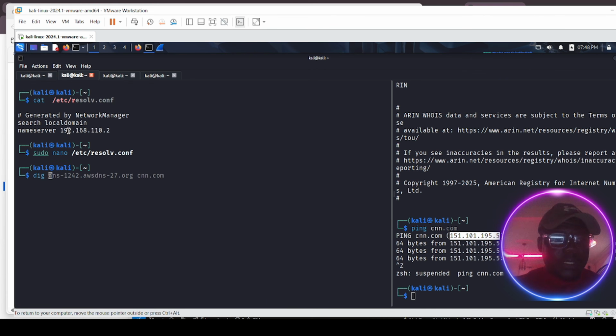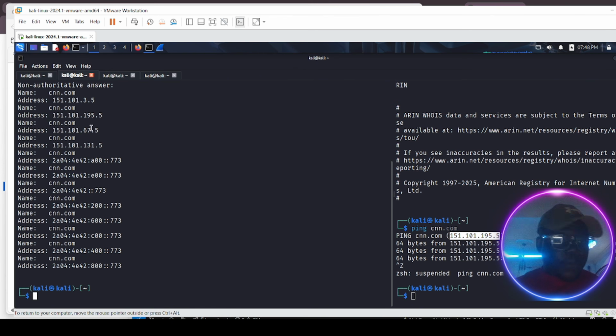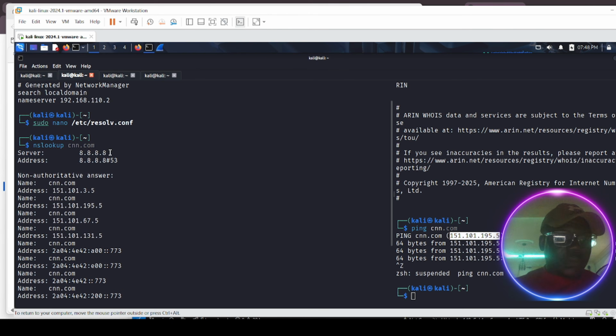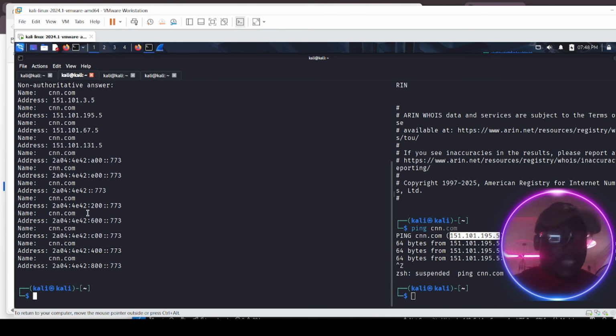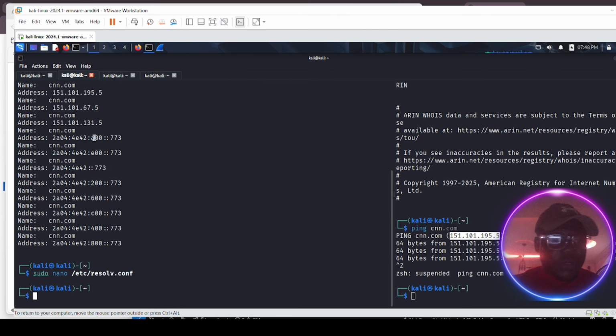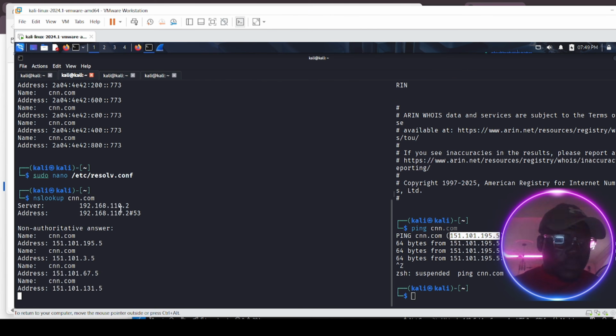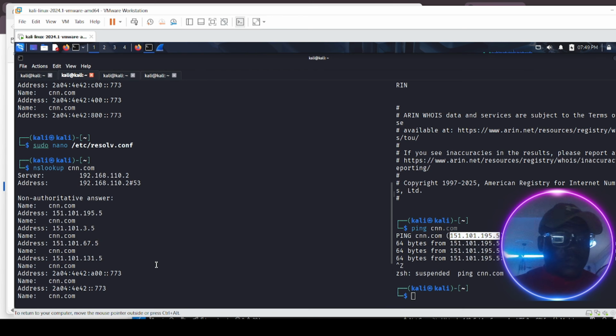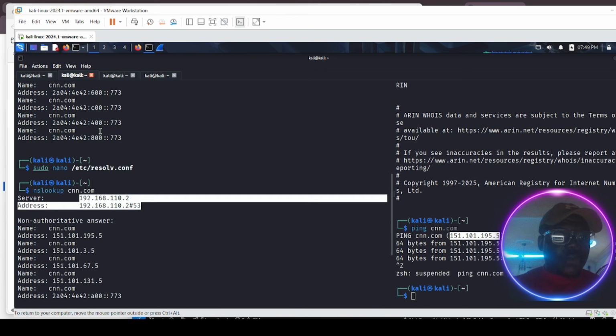So if I do dig, or let's just say nslookup for CNN, our DNS server is now going to be 8.8.8.8 instead of 192.168.?.2, which was our gateway. Now we are using that of Google. So let me leave that and let's change this back. Let's come back here, say this, and I come down here to take this out, then take this one out. So I can do Control S and Control X. So let's go back and just say nslookup for this, and if you take a look at this, this has changed from what we have here.